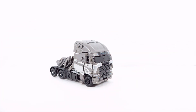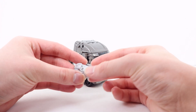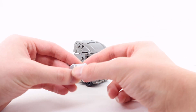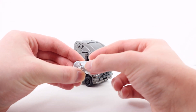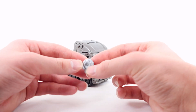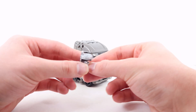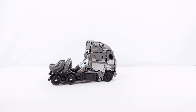As for his next accessory, not a big fan of this one. This is supposed to be his huge cannon that he used in the movie. The original one from the Age of Extinction Galvatron was a lot better — that one actually had a missile that could fire, there was a little button, and it was so much bigger with a ton of really cool details. I do like all the mechanical and circuitry detailing on this — it looks super cool — but it just makes me want a bigger accessory even more. It's so well detailed yet so tiny. I really don't understand why they went for this style.